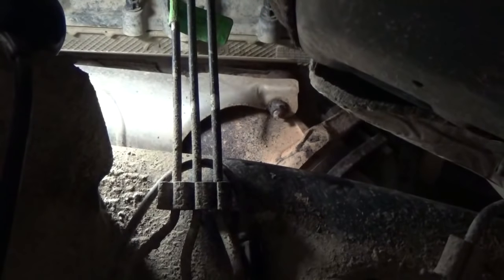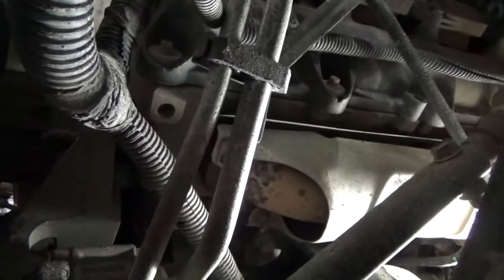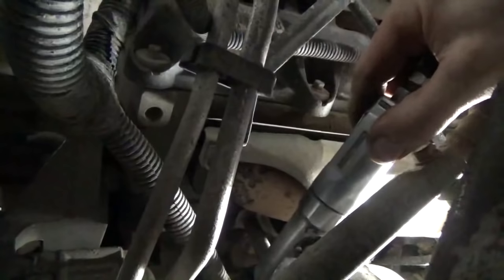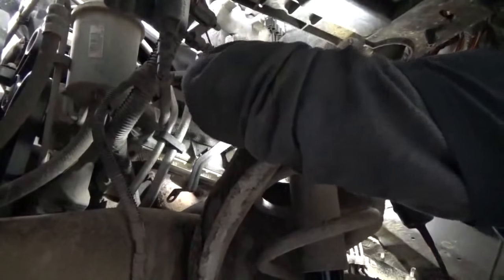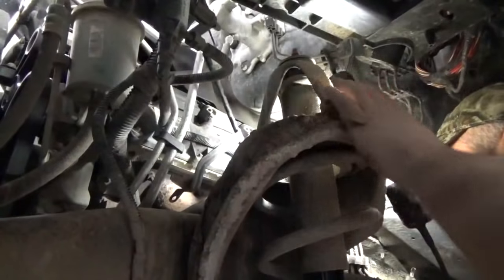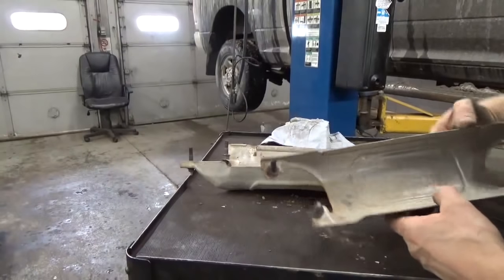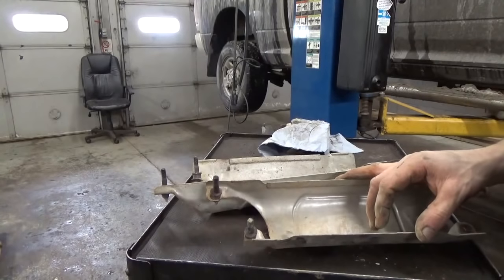So this is the driver's side. I haven't even touched that one yet. You can see that bolt's probably broke just like the passenger side. Which way that comes out of there. Well, here's the driver's side. Pretty much a mirror image of the passenger side. So, looks like we're gonna turn this into a video of, hopefully, how to extract four broken bolts.